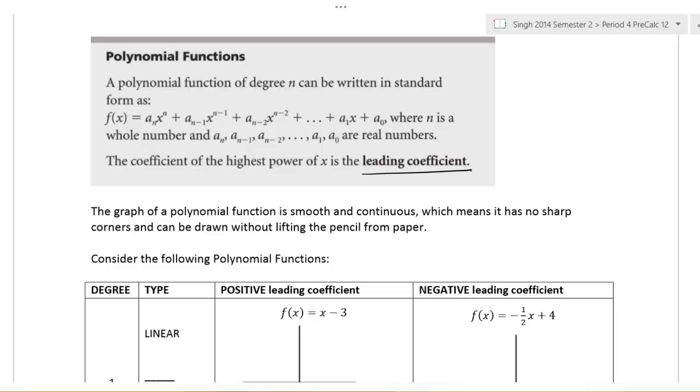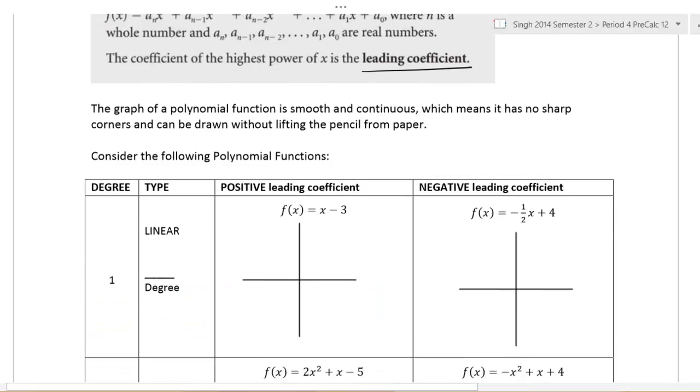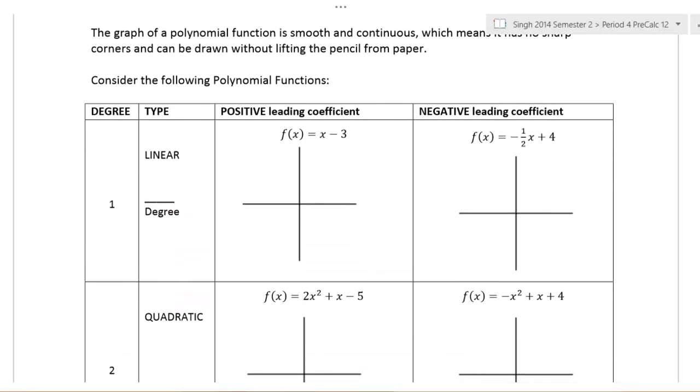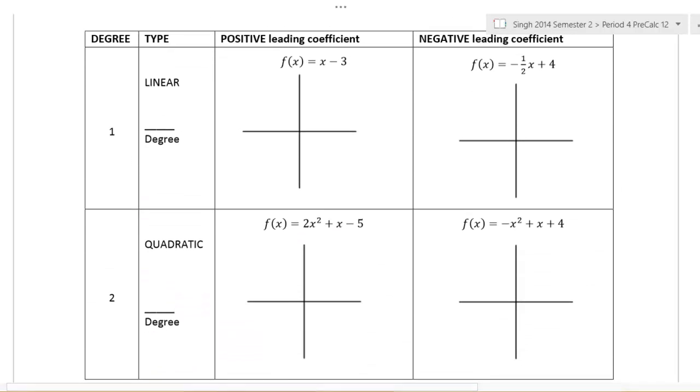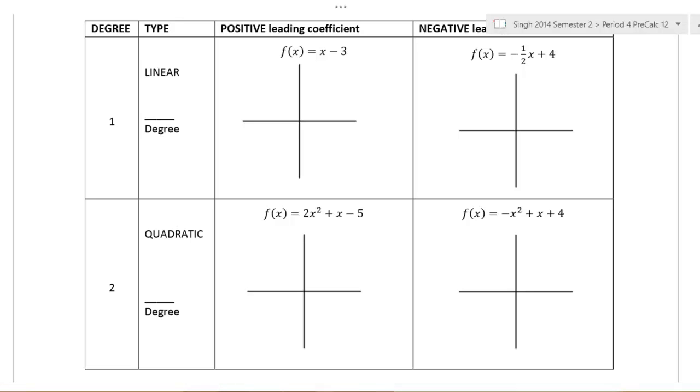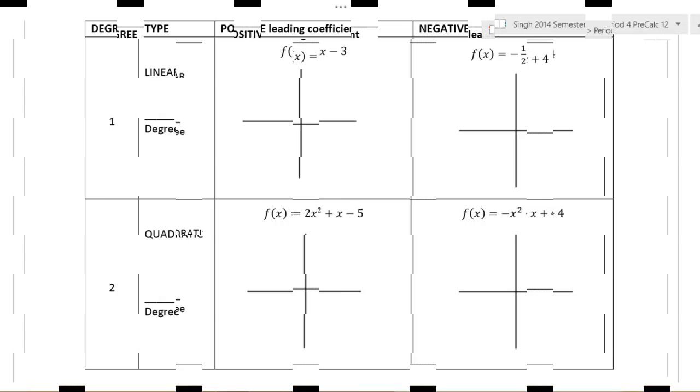So the goal here now is to try and explore the properties of some of the different polynomial functions. Some basic ones like the linear and quadratic, you already know what they look like. But some of the other ones, we're going to try and figure out what some of their properties are. So at this point in time, I want you to go ahead and graph these functions that I've given you. You can either do it algebraically, or you can use your graphing calculator to complete those graphs and then copy your solutions down over here. I'll give you a moment to do that, so you can pause the video.